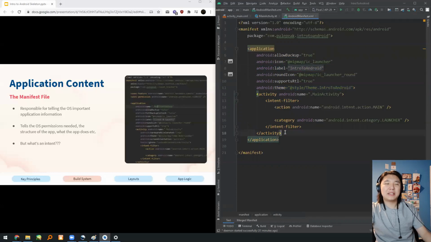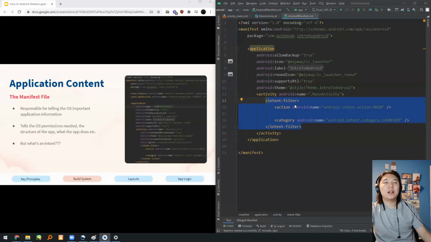Moving down, you're going to notice this little activity block, and I'll be explaining what activities are in the code section, but for now, you can just imagine an activity as one screen in your application. So our application currently has one screen, the main activity screen. Okay. The last thing in this file is the intent filter here, and I actually won't be covering them in too much detail here because you most likely will not be working with intent filters.